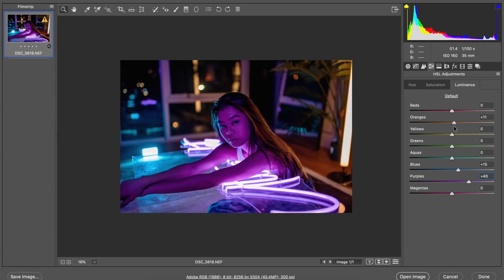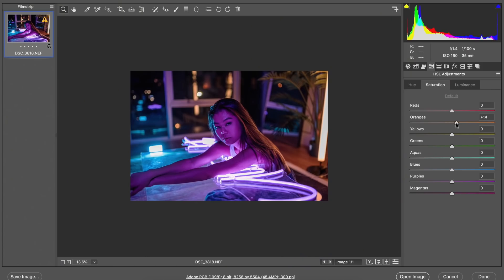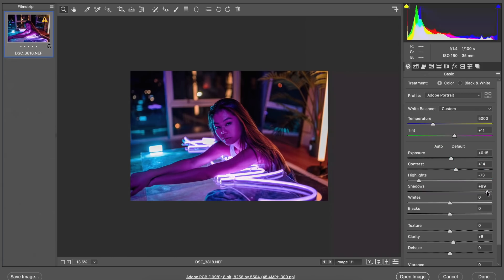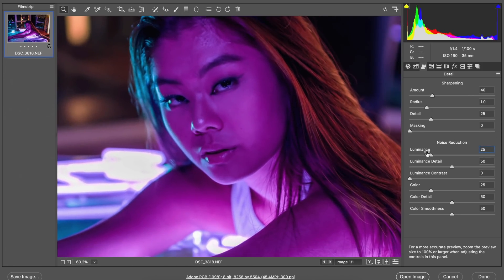There's a lot of pinks and blues. If we play around with other colors like the yellows and greens, it won't do too much because we don't have a lot of yellow and green in our actual image. But I always like to play around with them just in case, because sometimes it'll pick up a color that you don't actually think is in the image. Just going in and boosting our shadows and dropping our highlights to make the image more even. Hue, saturation, and luminance is a big part of my process because I love to work with colors — those adjustments can make drastic changes within my image. Because this image was also shot at night with fairly low lighting, I like to go into the detail adjustments and play around with the sharpening and luminance to be sure this image doesn't give off a super grainy vibe unintentionally.